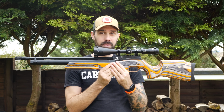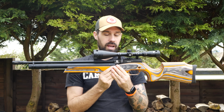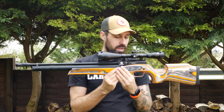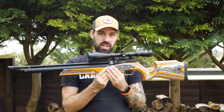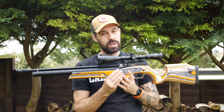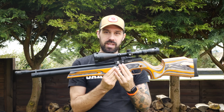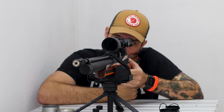That's a lot of gun for the money, looking at it, and the workmanship that goes into these things, I think fantastic. So, between the two, there's not a lot in it, and I think that's my point. Pay for your budget. Don't put yourself out of pocket. Obviously, this is a hobby, and for some of you it's a job, but for me, my point is you can get what you need out of these two separate guns for a different price point for what your needs are.